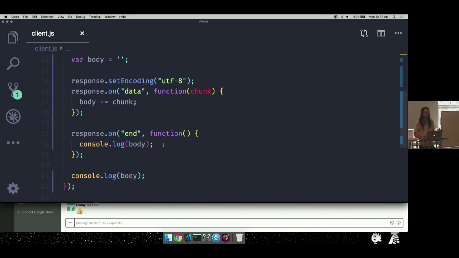Okay, good question. So the question is, are there any differences between HTTP and HTTPS with regard to how the library gets used, right?